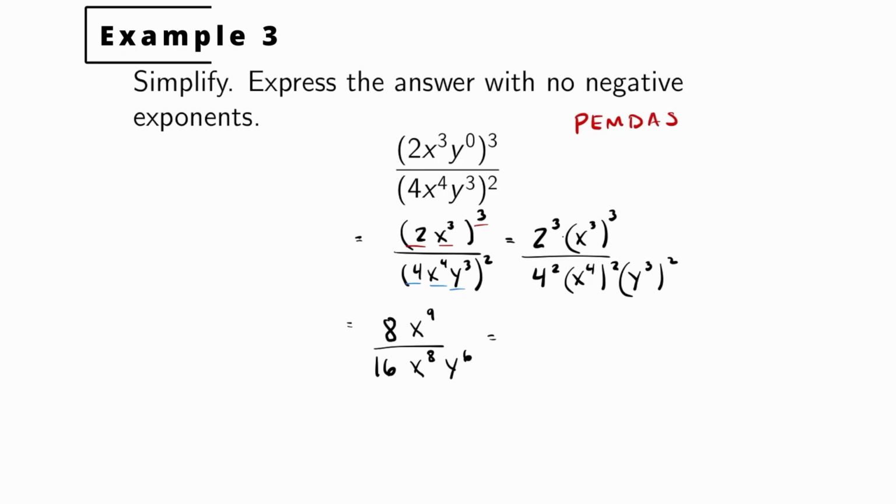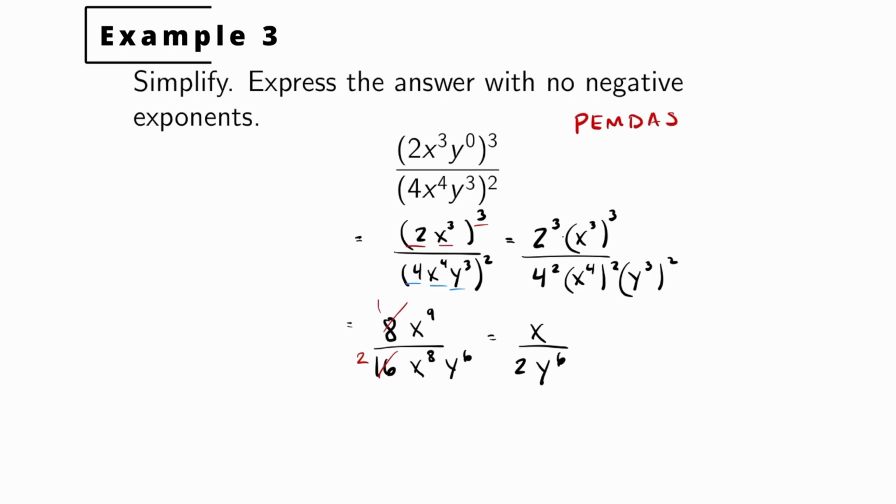And now I need to simplify this. So the numerator is completely simplified. The denominator is completely simplified. So the last thing to do is divide. So again, 8 over 16 is going to be simplified into 1/2. Now you have x to the 9th divided by x to the 8th, right? You have an x to the 9th in the numerator and an x to the 8th in the denominator. So the way you're going to simplify this is by subtracting. So you're going to get x to the 9 minus 8, which is 1. I'm not going to write it to the 1st power. And then down here, you're going to have 2y to the 6th.